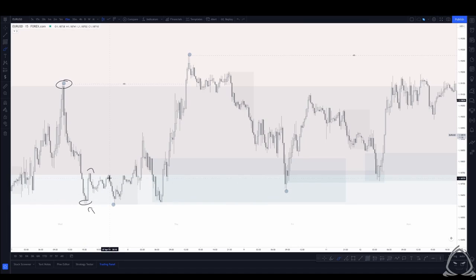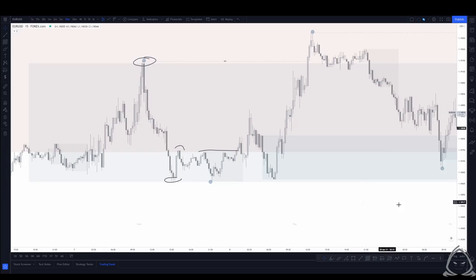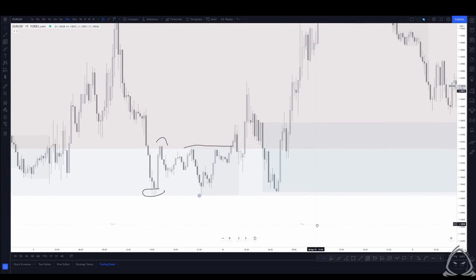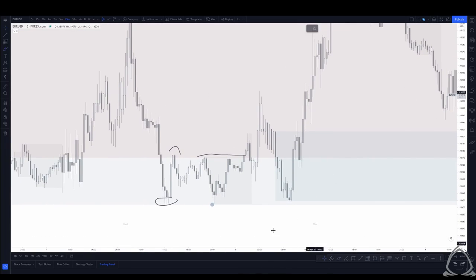And then what we can see is this high is successful in taking out this low, but is unsuccessful in taking out this low. So therefore, this high should still remain targeted, although it was successful in taking out this bit of structure. It never took out the key structure. So we have an understanding that chances of it moving to the upside are starting to increase. And what we can see is that this low eventually was successful in taking out the high. So we can see if we just go a little bit more granularly, just to further the point and to explain this a little bit deeply.